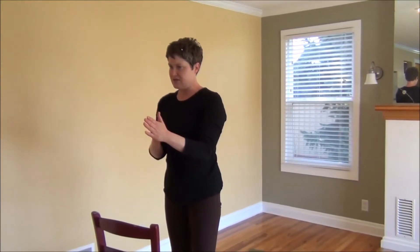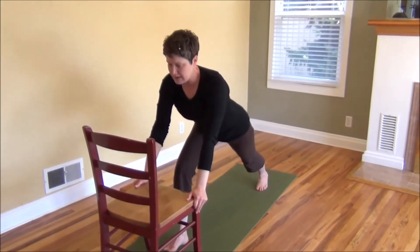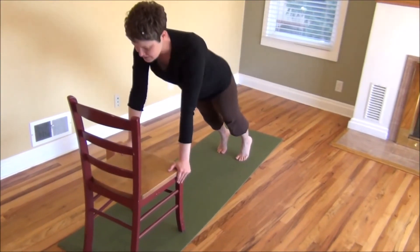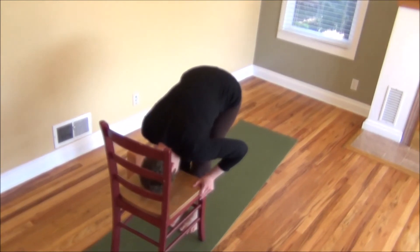So we're moving through those salutations from one pose to the next, allowing the breath to move our body. I really want you to think about the breath moving our body on the next set. Think of yourself as a well-oiled machine moving through these poses — a great thing to do to get your body through its full range of motion. Inhale, reach out and up. Exhale, fold forward. Step the left foot back first this time. Inhale. Back to down dog as you exhale. Inhale into plank position. Exhaling back to down dog. Step the left foot forward. Inhale. Exhale, step and fold. Come back to standing. Exhaling, hands coming to the heart.